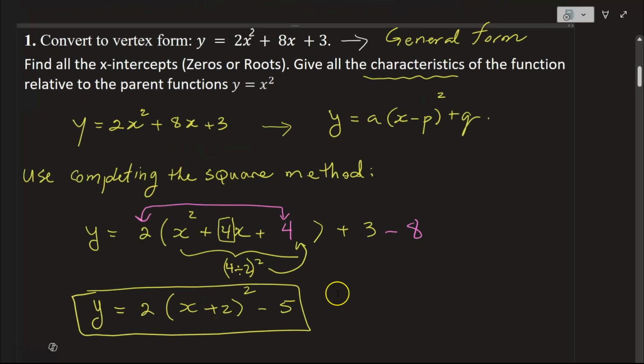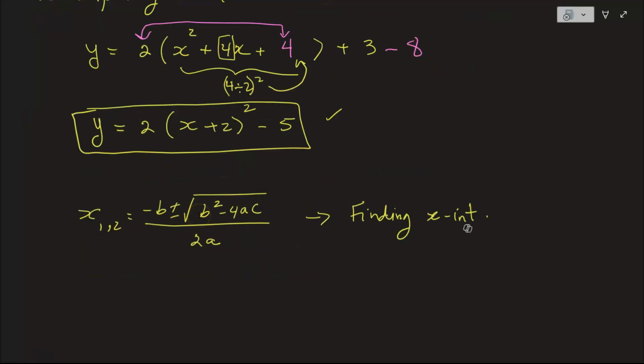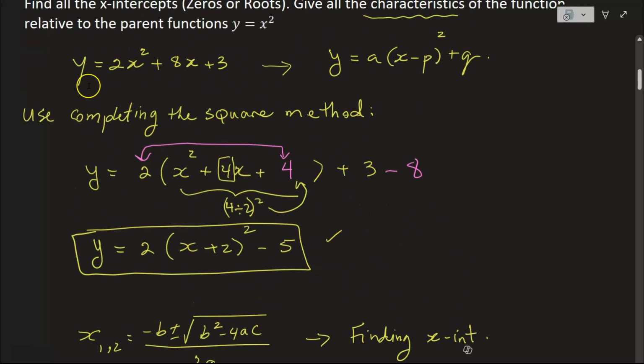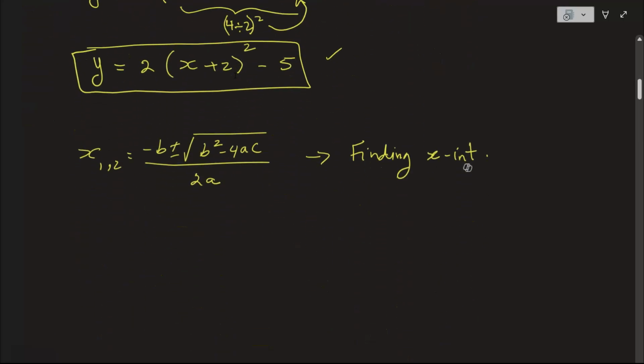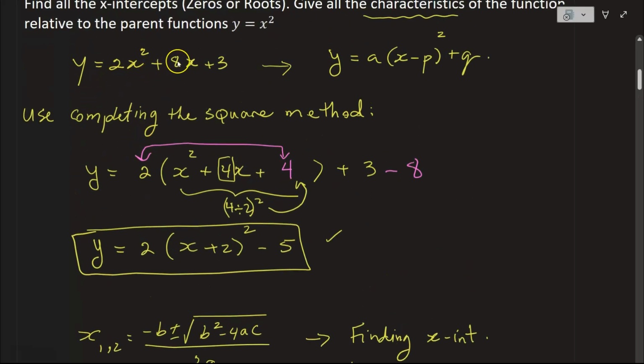Now, it says find all the x-intercepts of this. You can use either factoring or the quadratic formula, and that's just easy to do. So we're going to use the quadratic formula. Why not? It's easier, and it's a good review to find the x-intercepts of this quadratic function, and it turns out to be a quadratic equation, because to find the x-intercept you have to set y equal to 0, and this equation, the original equation, will end up being 0 equals 2x squared plus 8x plus 3. We don't need to use the vertex form.